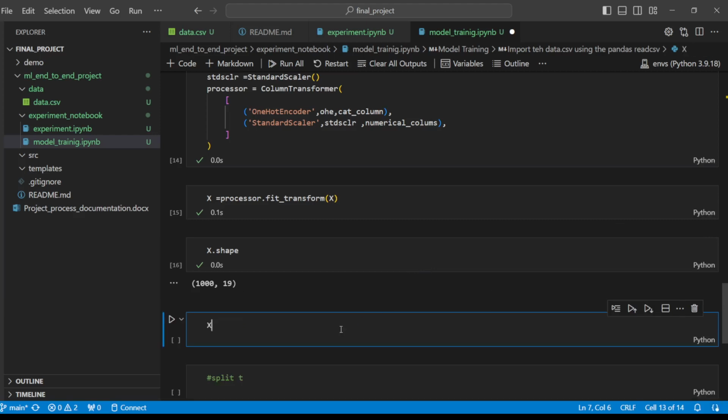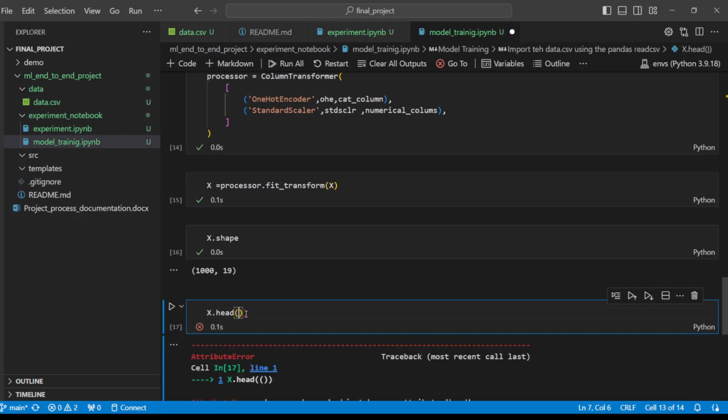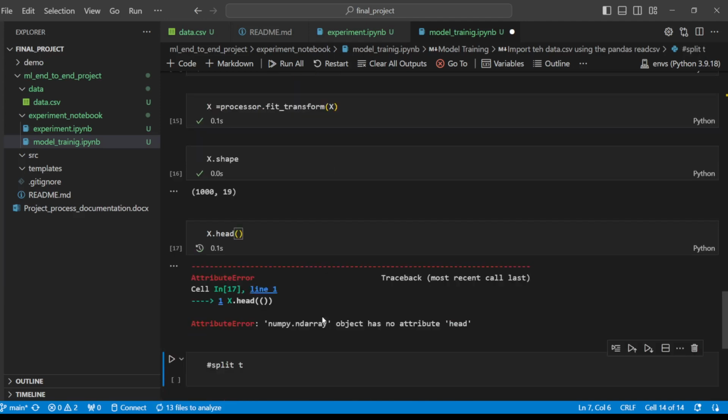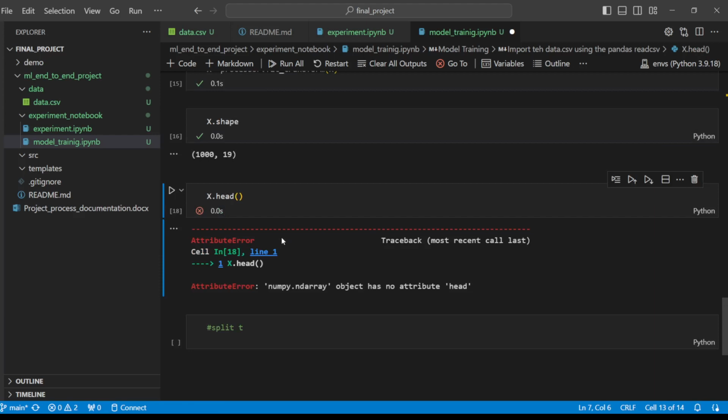X dot head. Okay, we see that we have some errors.